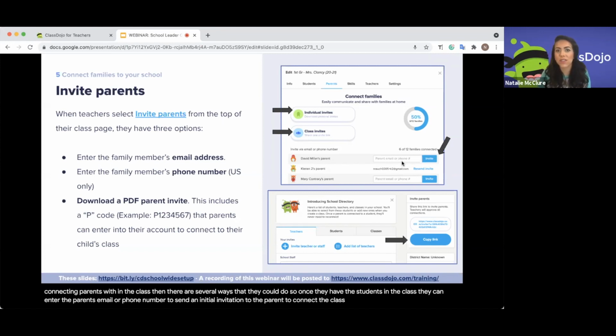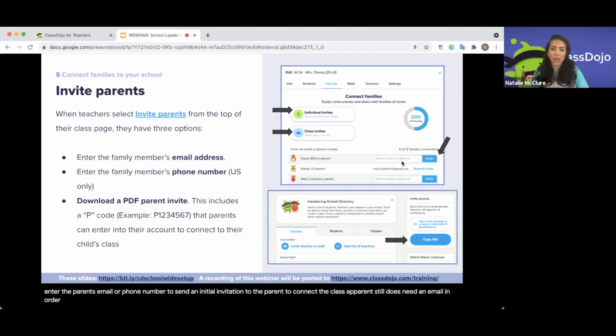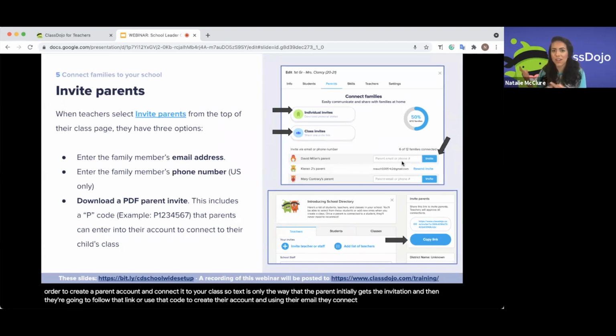A parent still does need an email in order to create a parent account and connect it to your class. So entering a phone number and sending a text is only the way that the parent initially gets the invitation, and then they're going to follow that link or use that code to create their account, and using their email, they connect their account to the student in that class.